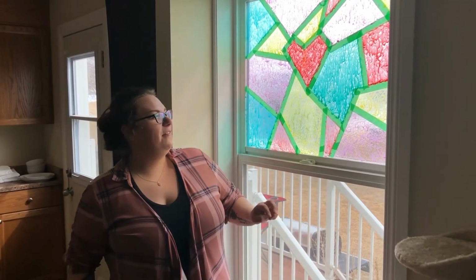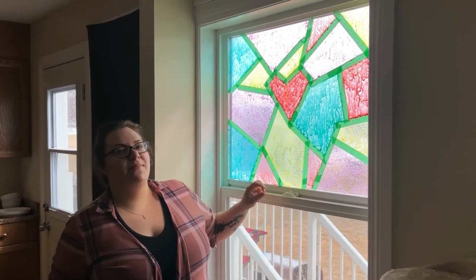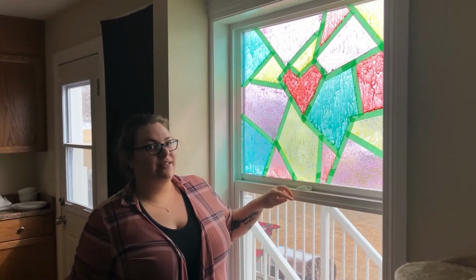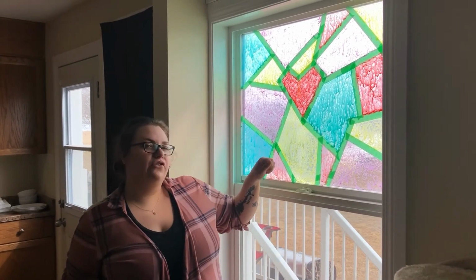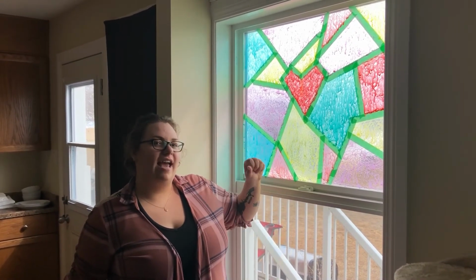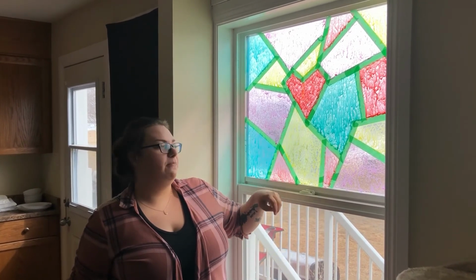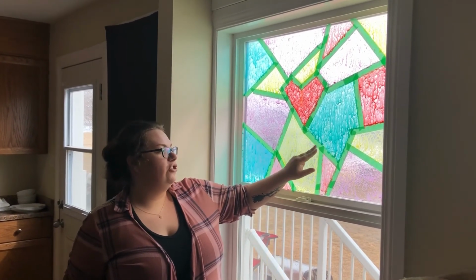Hi friends, so I finished painting my window. It took about an hour, so just an FYI, if you've decided to paint a window, it takes a little bit. I found that brush strokes didn't entirely work. I kind of had to dab the paintbrush to actually make the color come to life a little bit more. But right now it is just drying.